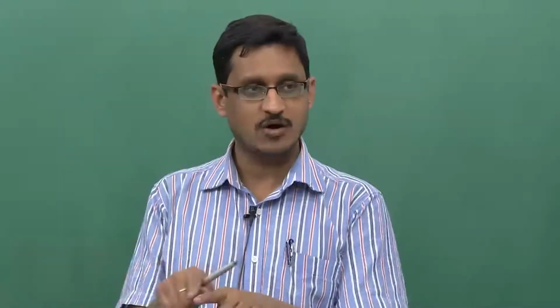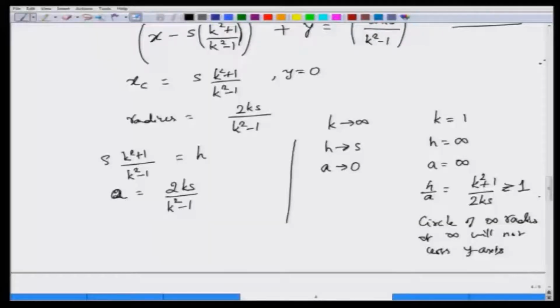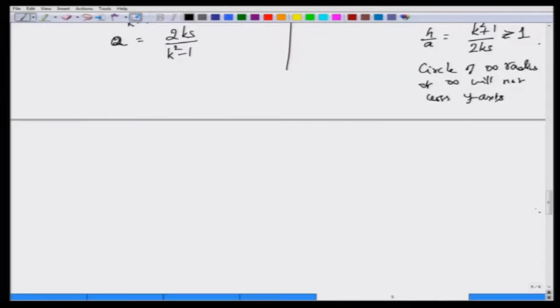So, there is no overlapping of the positive and negative equipotential circles. Okay. So, with this we are now ready to consider the capacitance structure. Let us summarize that k greater than 1 implies r minus greater than r plus, and circles will be on the right, giving you positive equipotentials.